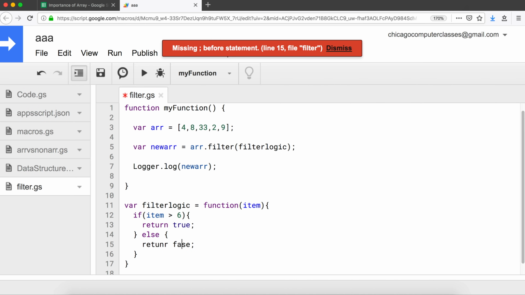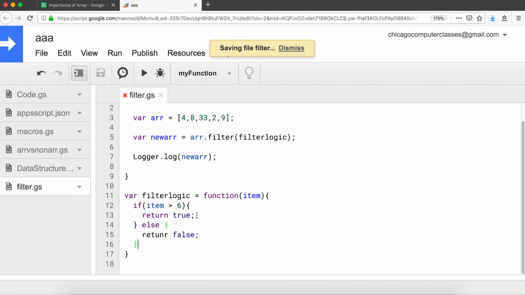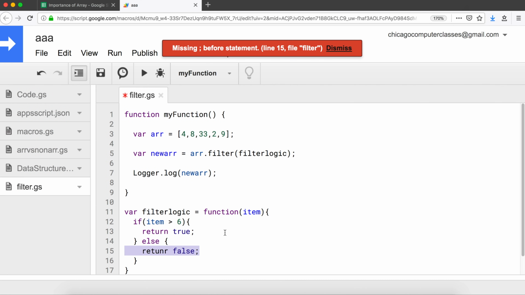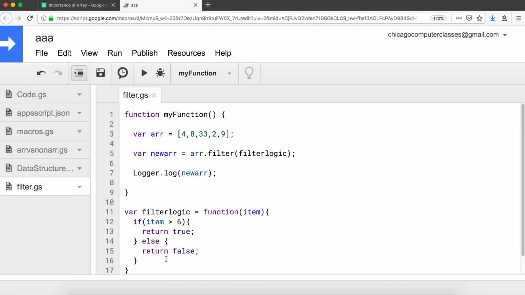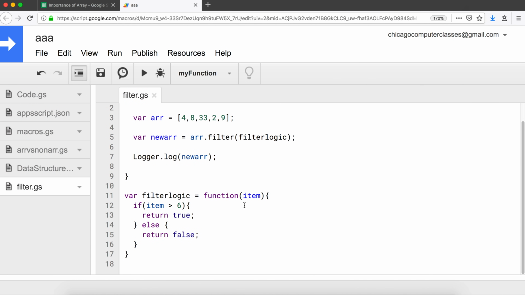And of course, you have to type that right. So what this filter function is expecting you to do, finally, I'll get that right. There it is. It will expect you to return true or return false. For every item you return true, it will keep that item. For every item you return false, it will not keep that item.